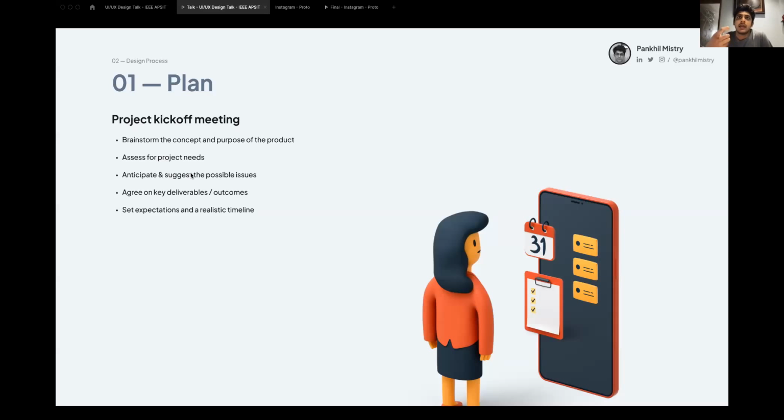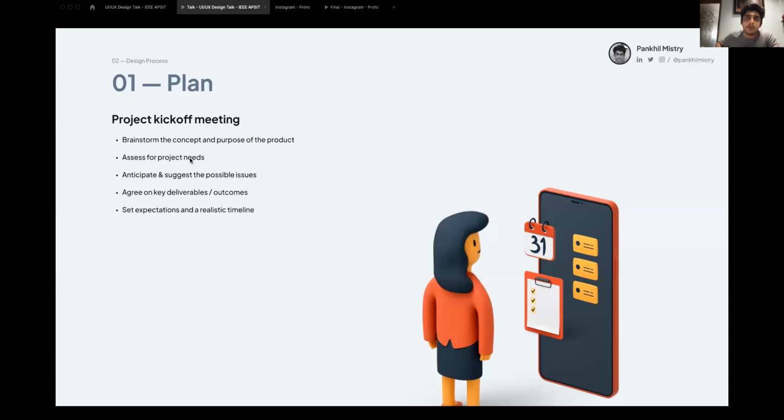So your goal as a designer is to get as many insights as possible, and then you're going to ask for project needs, like who all do you require for it. Do you require a researcher? Do you require someone from a non-technical team, like someone from sales, marketing, or operations, to help you understand the problem better? So, different resources that you might require.